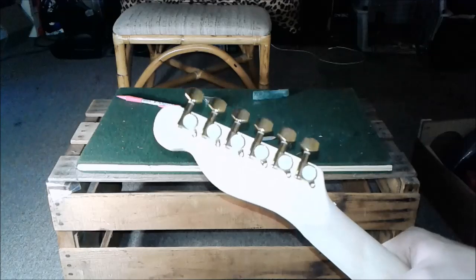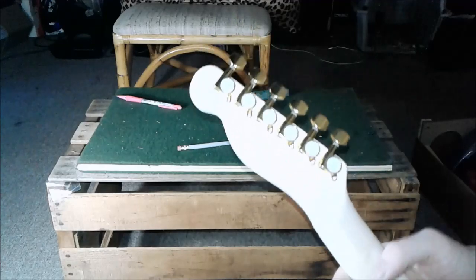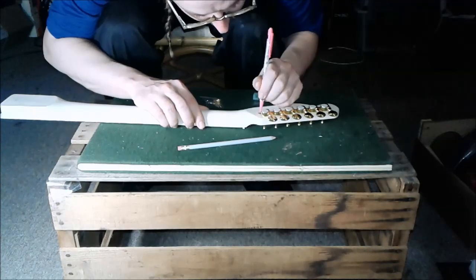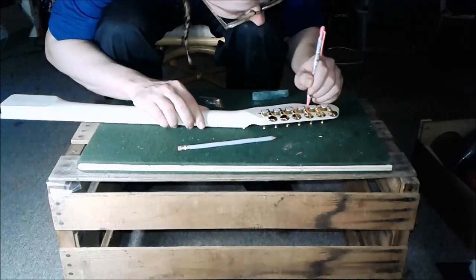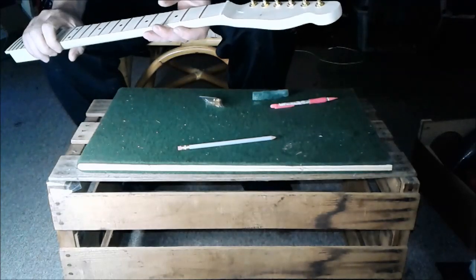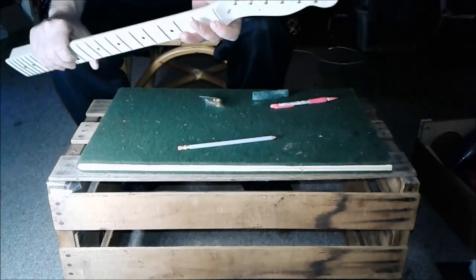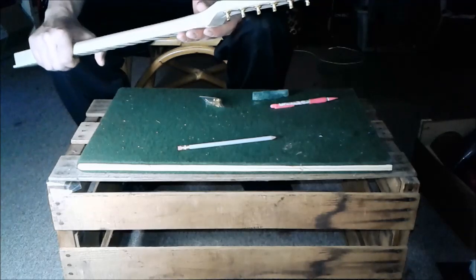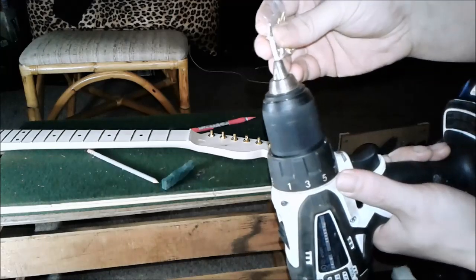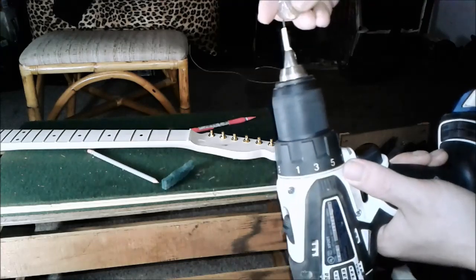Yes, man. Okay, now I need to mark all the screw holes so that I know where to put them. Rig up a drill and start putting holes in it. Put a small drill bit in it that is much smaller than the shaft of these screws. Not insanely small, but enough to let the threads grab.